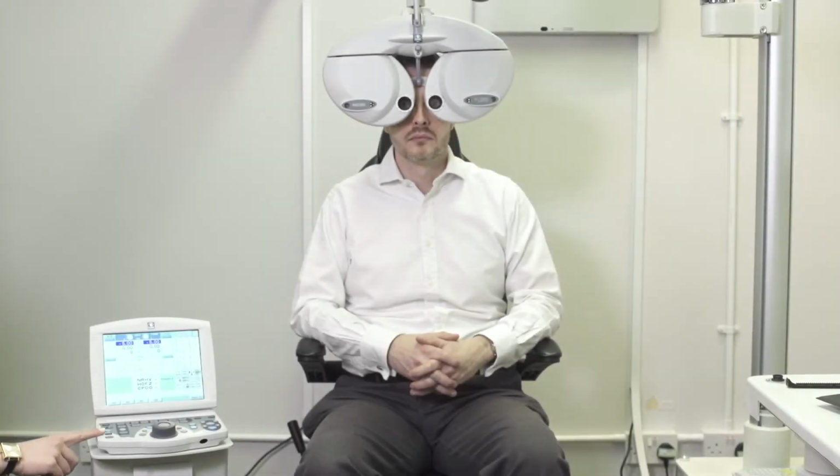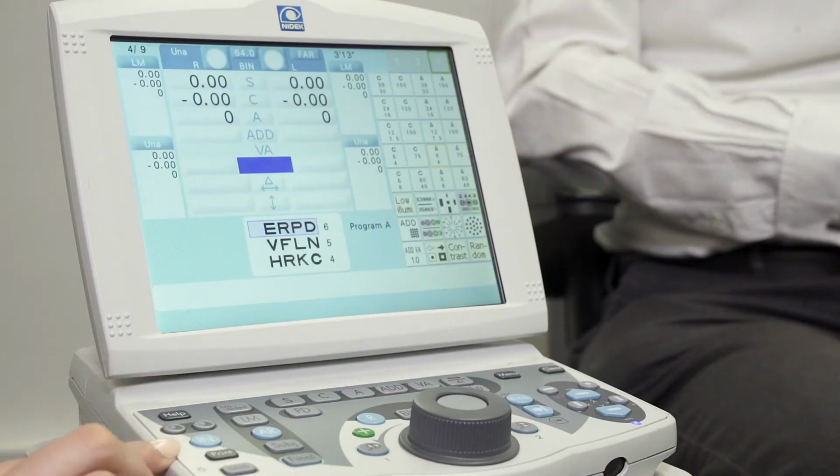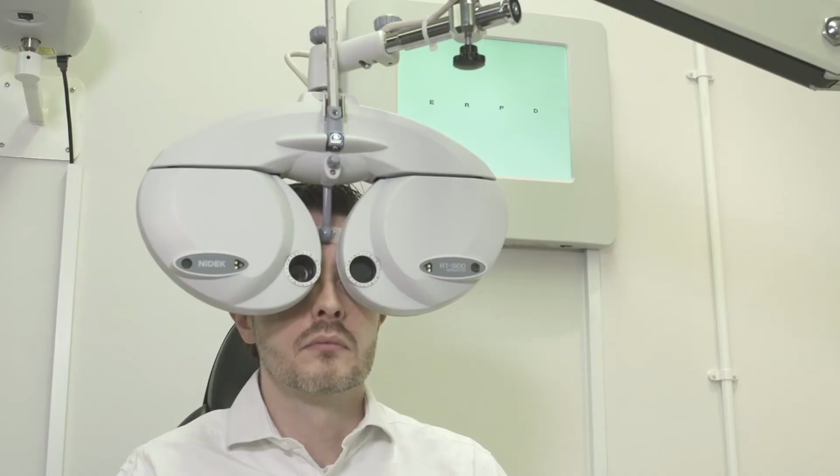Using the touchscreen or the buttons on the control panel, the optometrist is easily able to run through their subjective refraction routine. They can choose to do a monocular refraction using the occluders just here, or a binocular refraction if they wish. Running through a quick routine now, I start off by just occluding over the left eye.